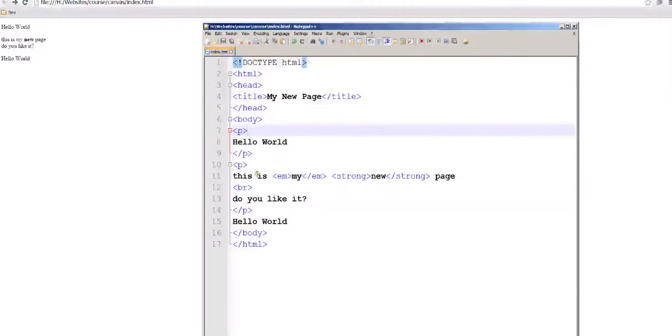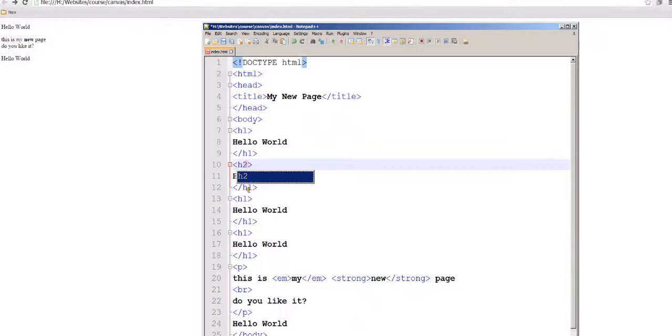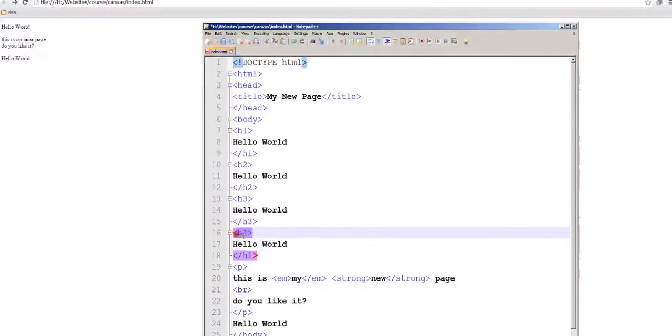So in addition to these types of ways to get content to stand out, we also have headings. So we have up to 6 different headings that we can choose from. So all the way from H1 being the largest, and I'll just show you what the difference is between them. So all I did was just a quick copy and paste there, and I'm just going to update these to 3 to 4, and maybe I'll bring this one all the way to 6.